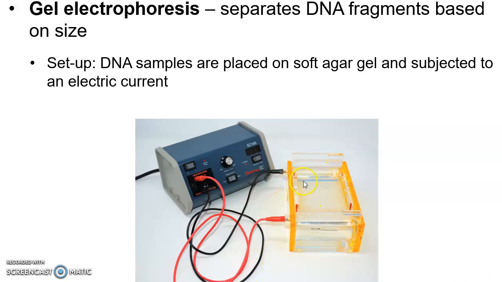These are the wells. You can kind of see the samples loaded into there, and then there's loading dye that makes it visible, and then the electric current pulls the DNA from the negative end to the positive end and separates it by size. The gel itself has holes or pores in it, and so the smaller fragments move farther down the gel, and the bigger or longer ones don't make it as far down, so it actually separates them in space based on the length of the fragment.